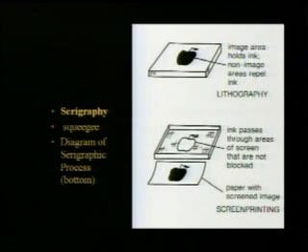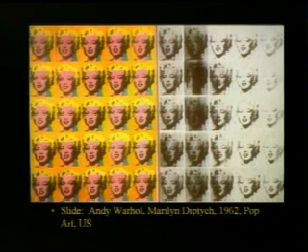And so this was a technique that began to be used, and Andy Warhol is really the one that made it a legitimate sort of process for artists to use. He began to use screen printing in the 1960s. This is a famous one that he created of Marilyn Monroe. Marilyn Monroe died of an overdose of barbiturates and alcohol when she was only 36 years old, I believe. And right after her death, he produced this image of her as sort of an homage to her.